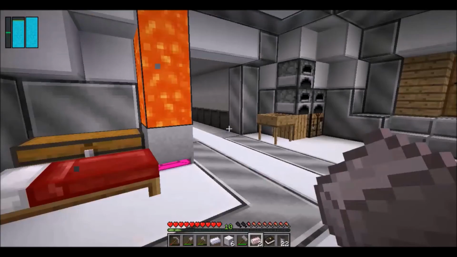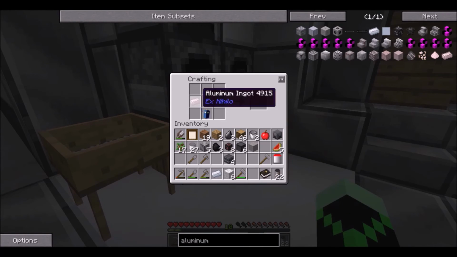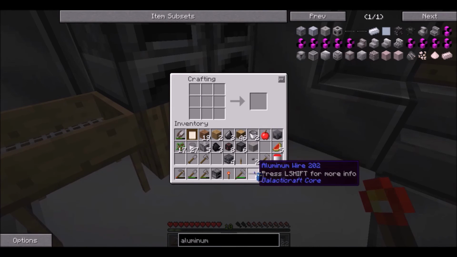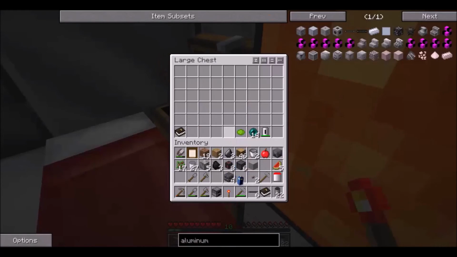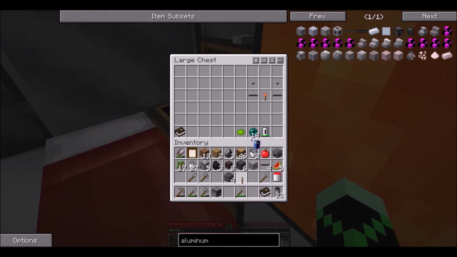So. And it gives me six. Is that all I need? Please tell me no more aluminum. What were we making? Circuit fabric. Oh, two more aluminum. Darn it. And I thought I was done. What was it like? This. This. And this? And I think I will make this a short episode.